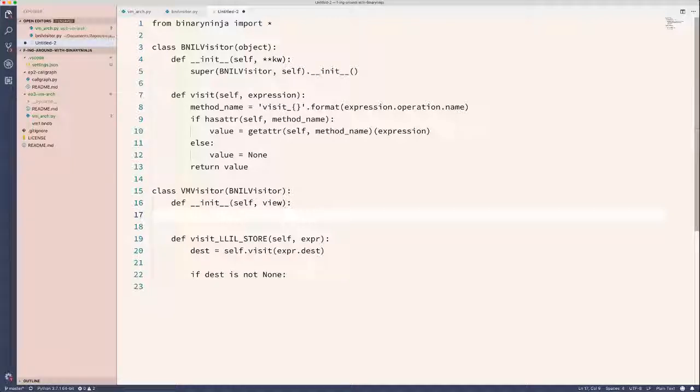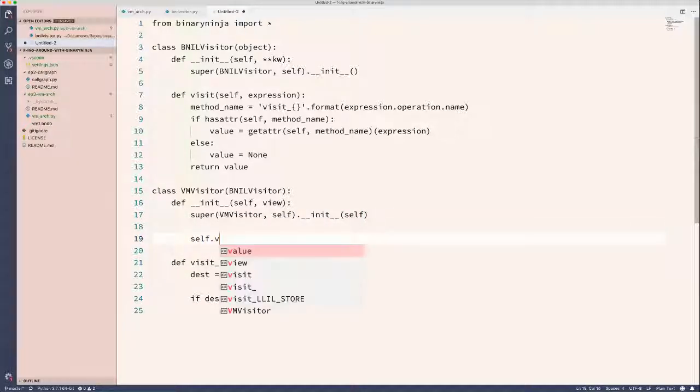And then we really don't have to do this because nothing actually gets set in it. But I do it anyways.